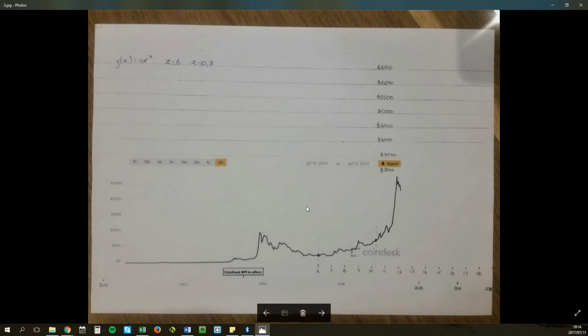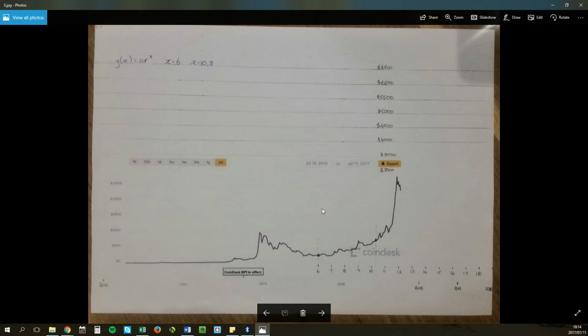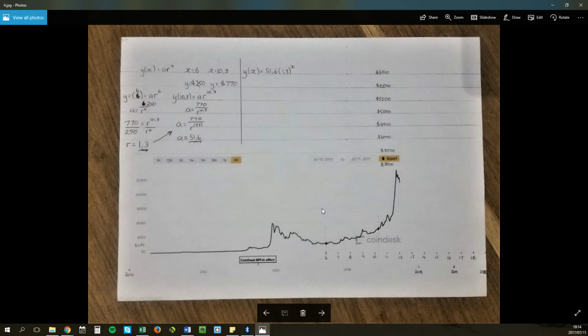So the most obvious curve to take into consideration is this one over here. I think the best points were, after creating an x-axis, to take number 6 and take about 10.3 over there, and then plug it into the exponential equation, which if you've done any basic maths, you'll understand the process going forward. Solve for your A and your R in the equation. Eventually you've got your exponential curve equation over there.